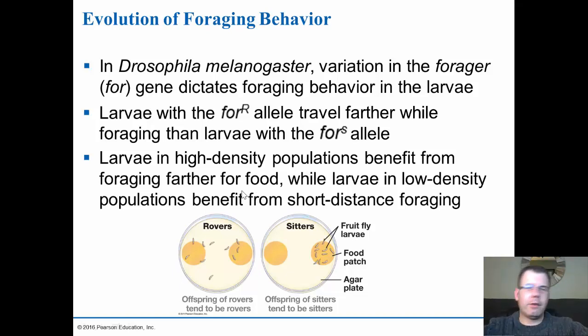And that makes sense because they need to find more food around them to supply for all these different larvae. And so if you have lots of populations, you're going to see this. Now, in populations that have low density, they're going to, again, not go as far because, one, they're going to be protecting one another as in the herd, and then they're also going to benefit from this short distance, so they don't have to go as far away.